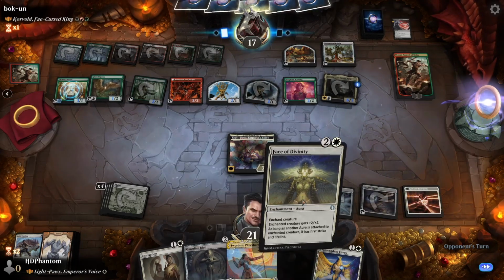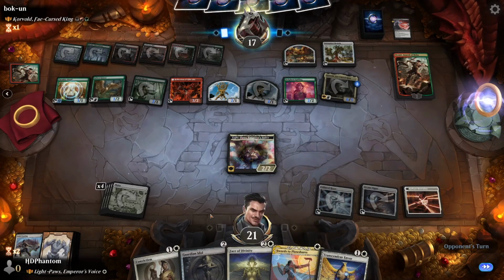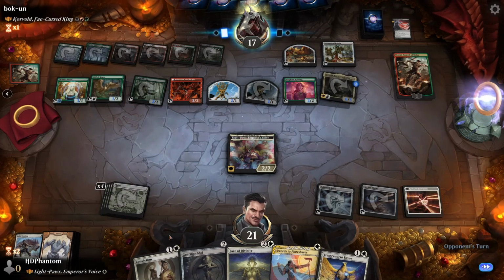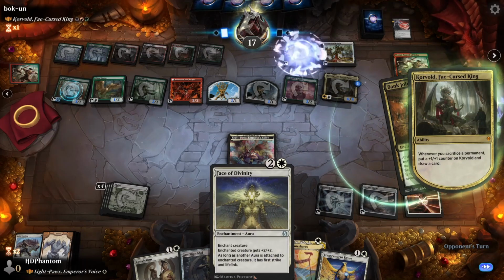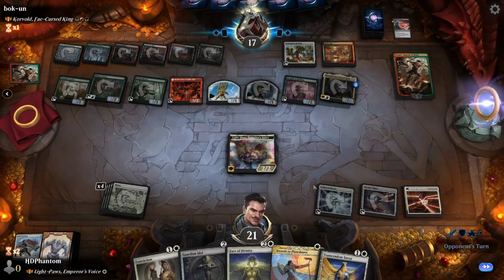Okay. We will be able to get lifelink with Face of Divinity. Conviction can also give us flying. And then we'll be able to pick another aura as well. I think we're in a pretty good spot.